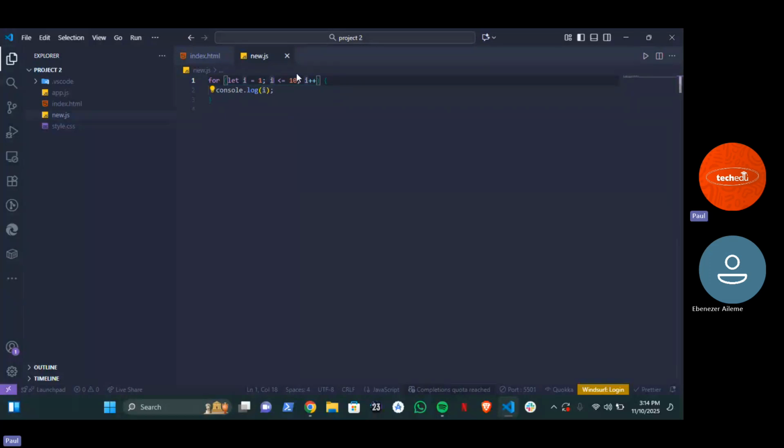That means i is between 1 to 10. Now, I'm saying as long as this condition is true, increase i. That means i is going to start counting from 1, 2, 3, 4, 5, 6, 7, 8, 9, 10. Now, it is going to stop at 10. Why? Because that is where the true statement actually stops. i is not 11. i is between 1 to 10. Do you get? That is basically what i is.